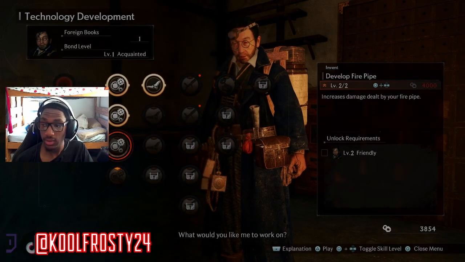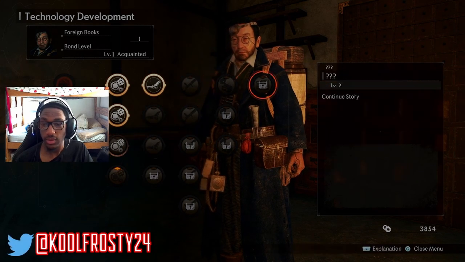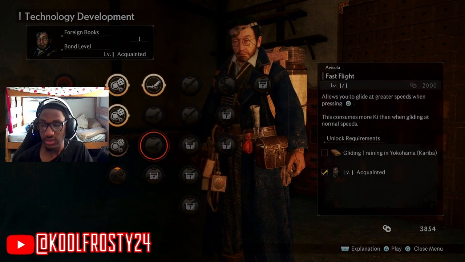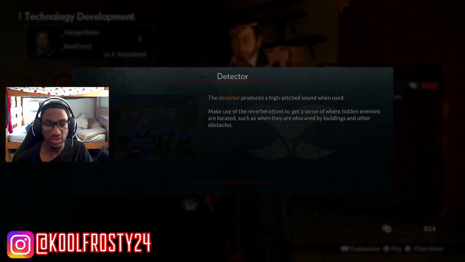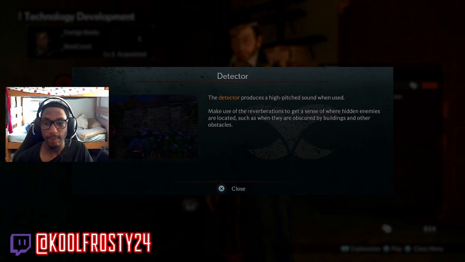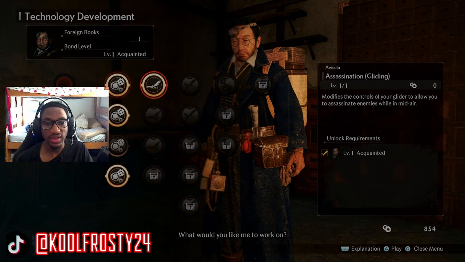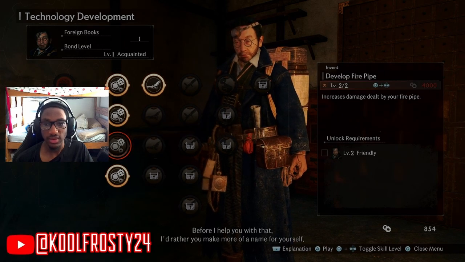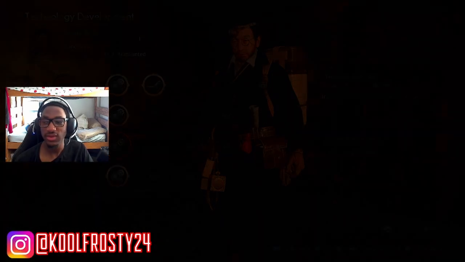What would you like me to work on? I guess I'll make the detector too, or to find where enemies are? What would you like me to work on? Before I help you with that, I'd rather you make more of a name for yourself. Well, dang, he's trying to say that I'm not cool enough. All right.